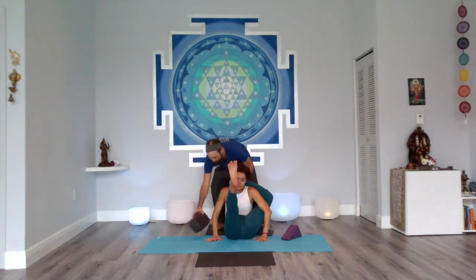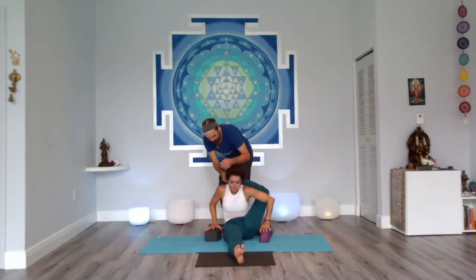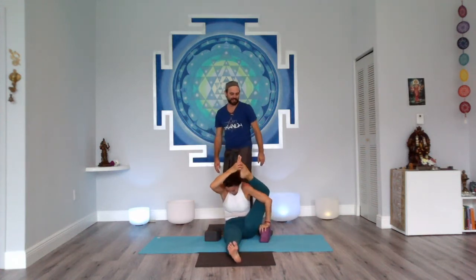Just get a little bit higher. Place your hands here. Sit down there. Push down, now lift. And then Eight Left, crooked sage pose, Ashtavakra.